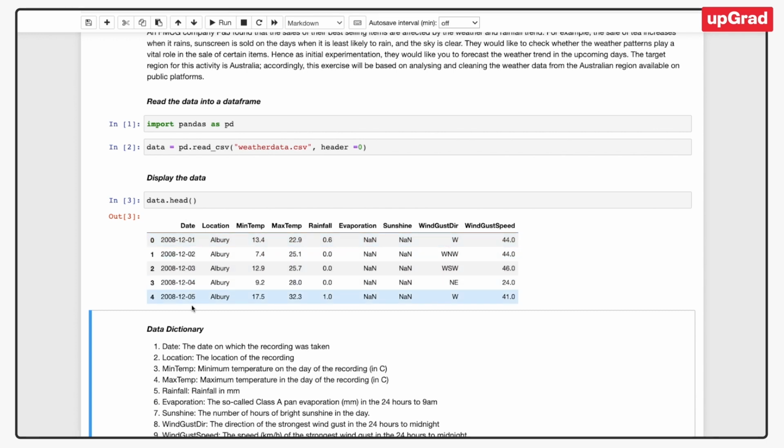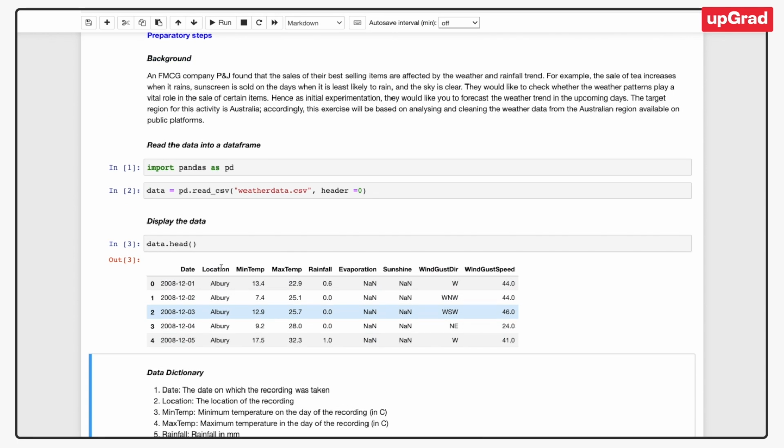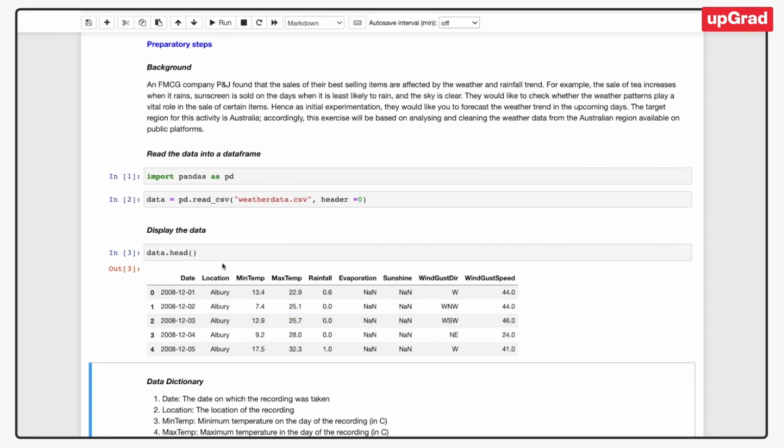And there's also this column with respect to the date. So this is timestamp data. And also technically it's time series data. Time series data is a type of data where you not only store a value like temperature or wind gust speed, but you also store the corresponding time or date stamp with that. That is what we refer to as time series data.